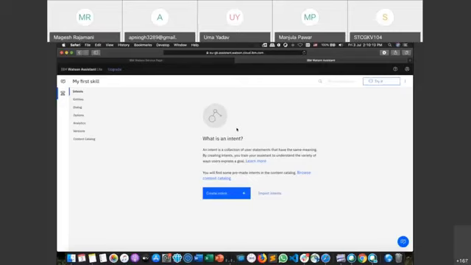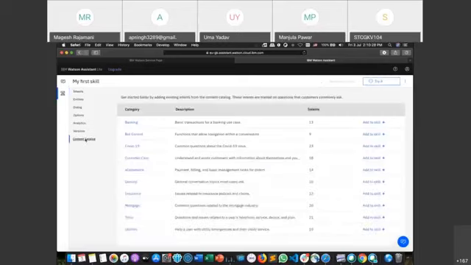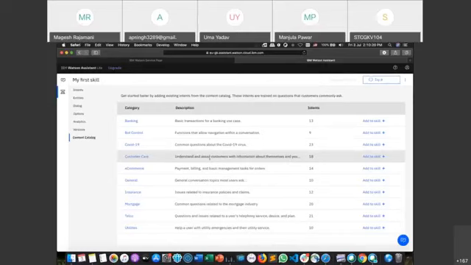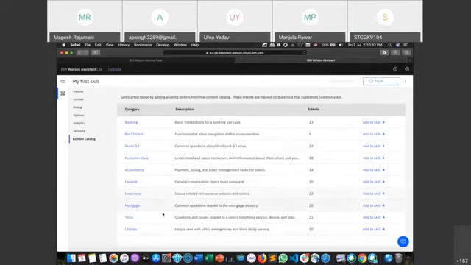So what we will start with, for simplicity's sake, is some pre-made intents in the content catalog. You can either click on this link, or you can go to the left. There is this last link called content catalog. You can go to that link, and you can see that there are a lot of existing intents that have been already provided by IBM in the service.